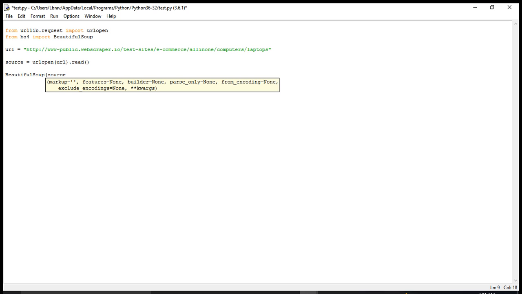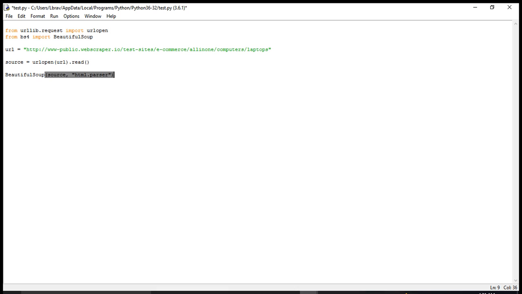And the second parameter tells BeautifulSoup how to parse this file. So we want to parse it with the HTML parser. Okay, and we'll save that as page_parse.